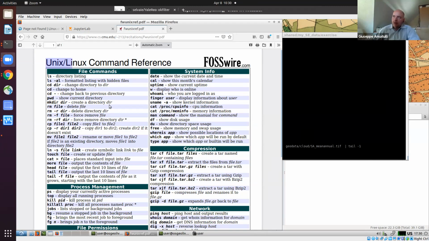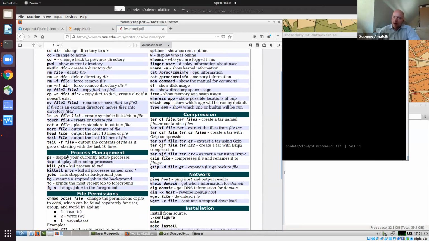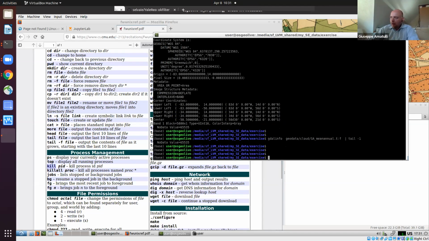that are used for files, and the ones used for process management, that frankly speaking we will not use so much in the course daily, but from time to time, for example, you can use the kill command. Let's suppose you have an OpenEV that is frozen. You can do pkill, P stands for pattern, and then OpenEV.